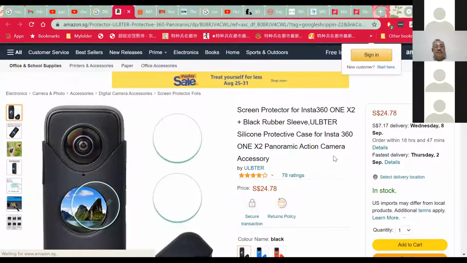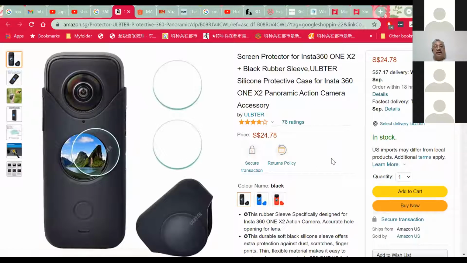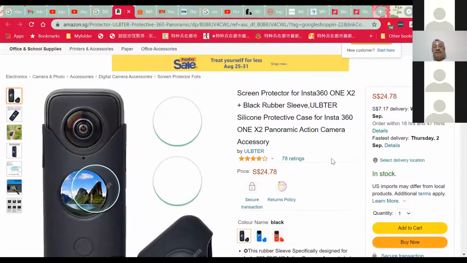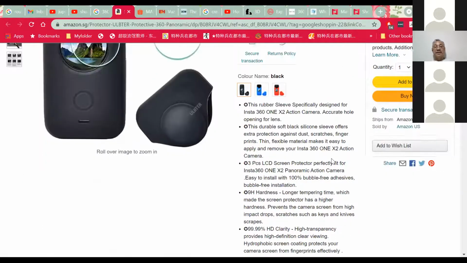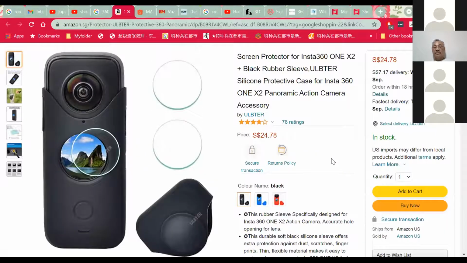Okay, look at this. This is one of the cameras he used, the Insta360 One. It is about 25 US dollars. It's not that expensive actually.